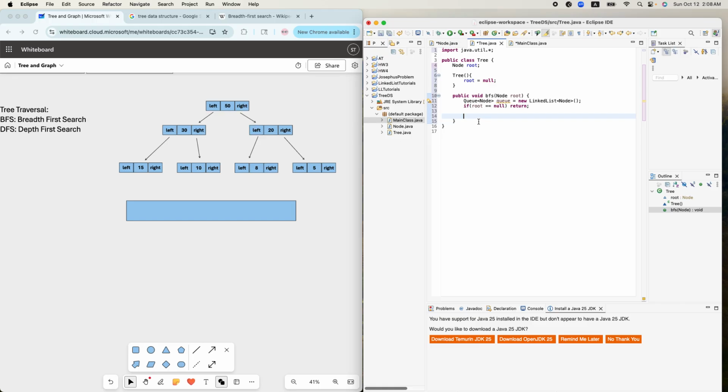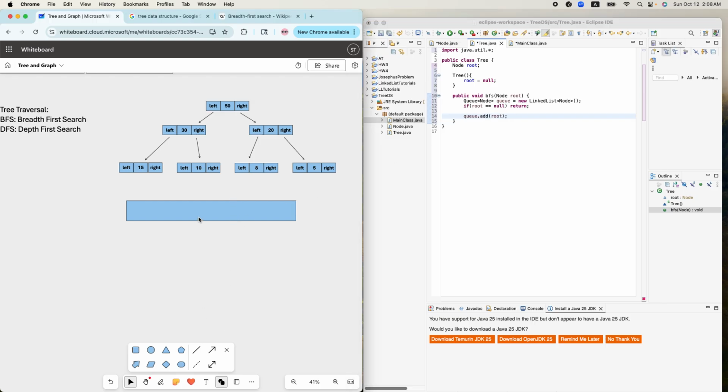The first thing you do is add the root node to the queue. So you say queue.add(root). You add the root to the queue.